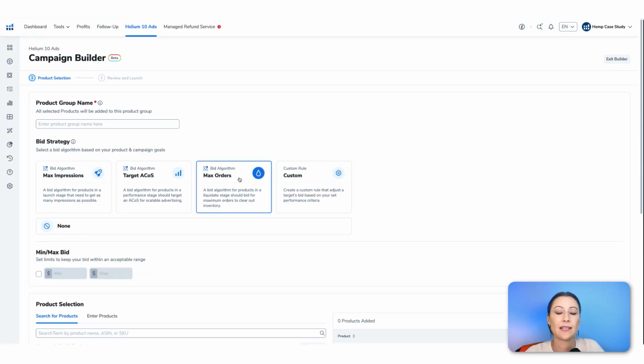The next thing is maximizing orders. This one's a little bit different than maximizing impressions, and let's talk about that. Maximizing impressions is going to take into account search volume within a category, right? I may be able to drive a lot of orders from vanilla chapstick with gloss, but maybe not a lot of people are searching for that. So I'm not going to get a lot of impressions. That's kind of the difference here. When we're looking at maximizing orders, we're really looking at conversion rate opportunity and sales opportunity versus maximizing impressions.